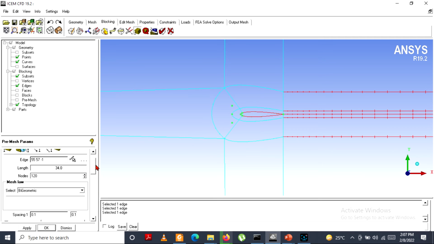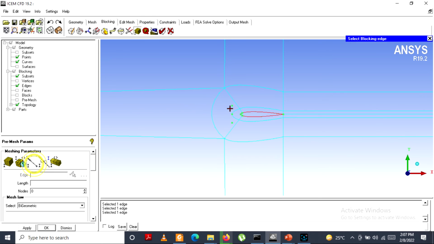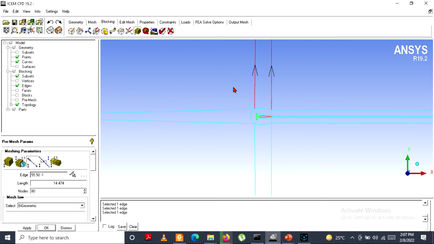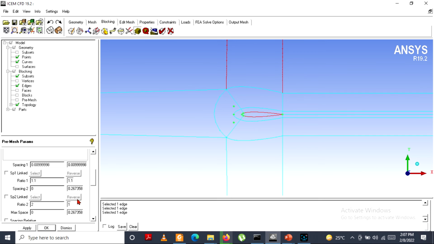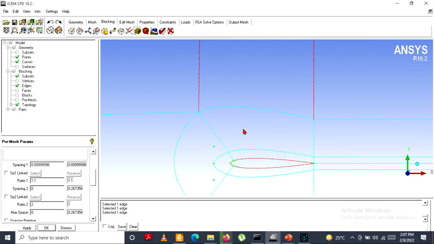So again go to this, put number of nodes as 80. Again this is 1 to 2. So at one side we will do some spacing and the growth rate will be 1.1. So now apply, and you can see that nodes are clustered.